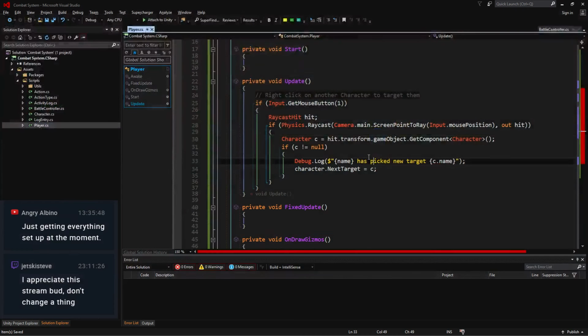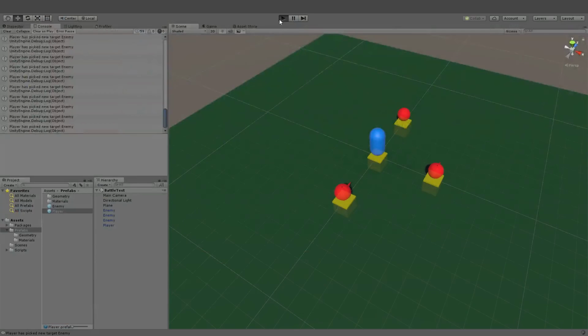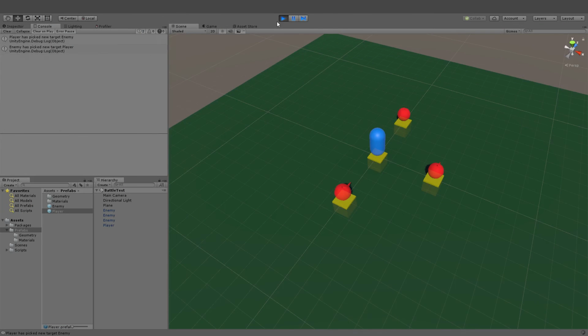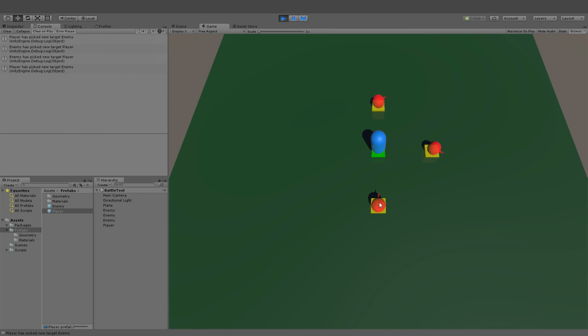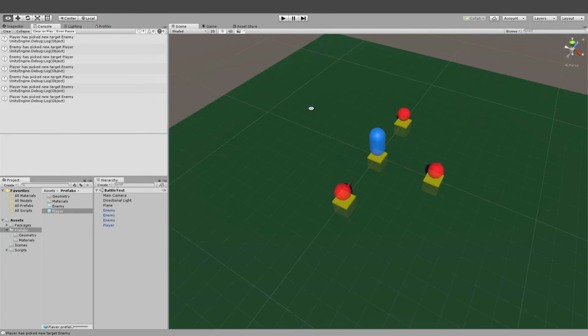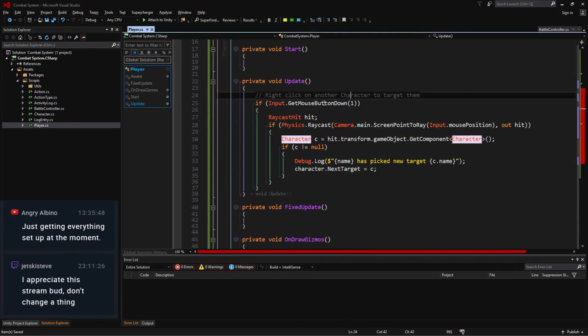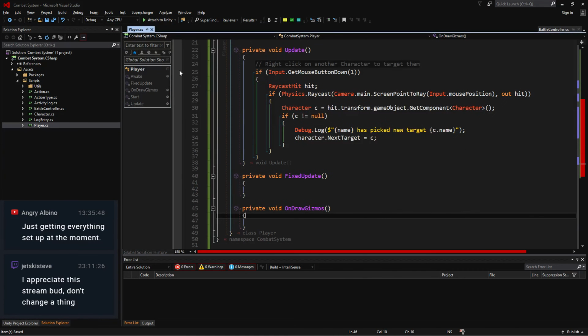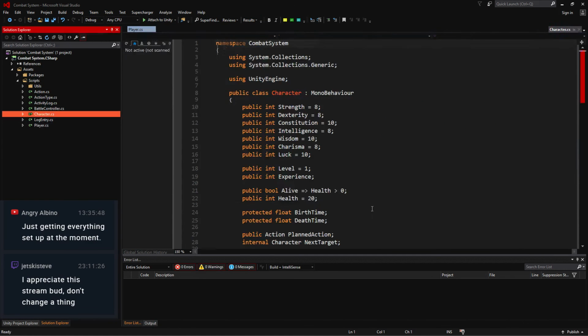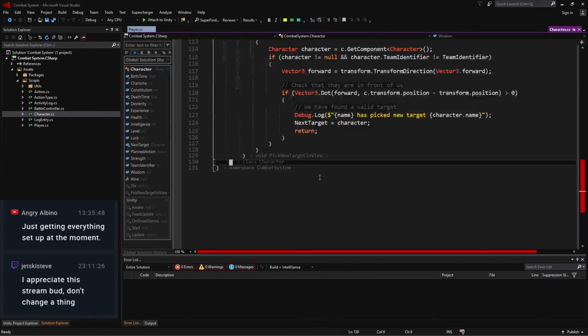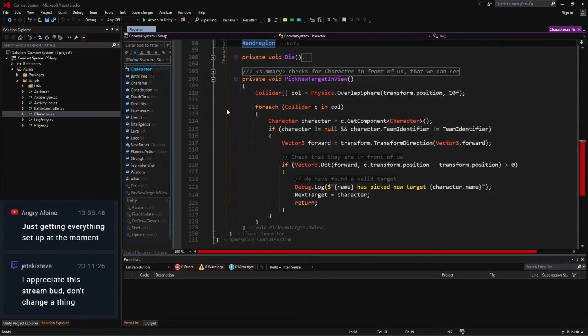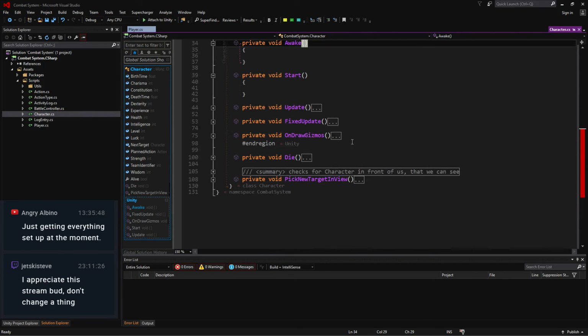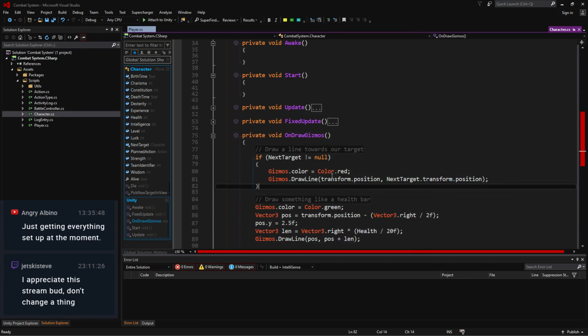Right, currently it's right click, so let's just fix that down. Dunk. And now we have target selection. Now, we should actually highlight the target. So going back to character, I guess the draw gizmos for characters is hooped.